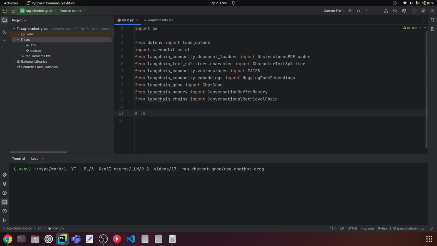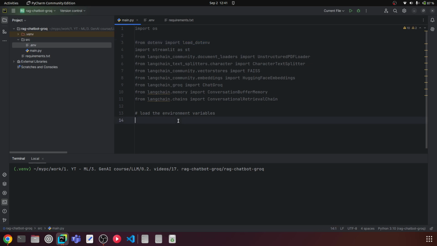And then load the environment variables. Our API key is present in this .env, right? So we have to load this to the environment variable as Groq API key. In order to do that, you can just call this function. This will save the values present in the .env in the environment variable. So later this library, Langchain Groq, will need this in order to access the Groq LLM. So that's done with load.env. Your API key is basically saved as one of the environment variables, and we need that for that purpose.